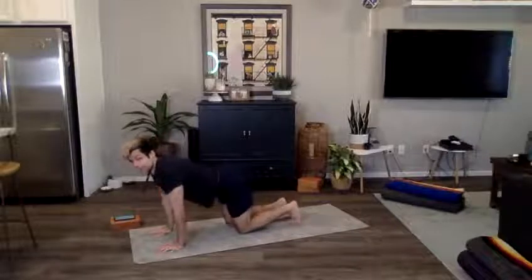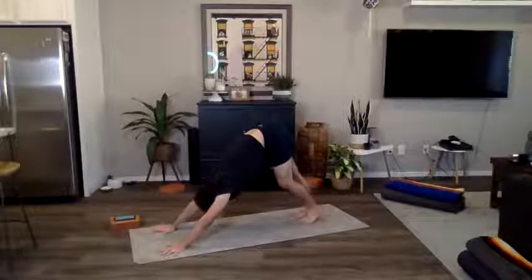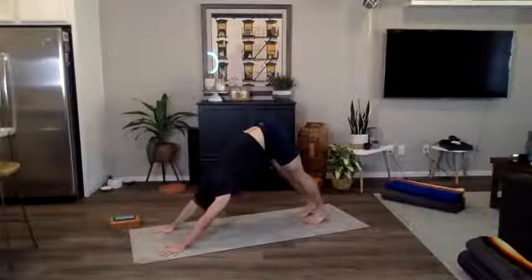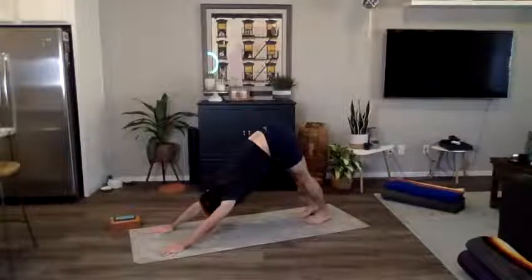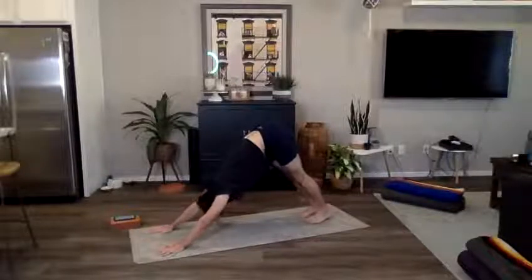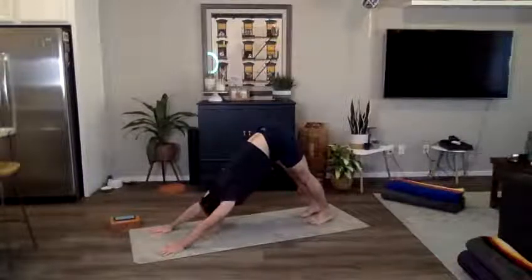Tuck your toes, downward facing dog. One more time here, and you can pedal this one out. Really start to get into this down dog. Notice how the arms and shoulders may feel a little bit more open here. You can push into the fingertip pads and allow your head, your chin to come in. Low belly zips up and in. Pick up those kneecaps, lengthen down through your heels.